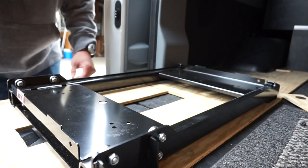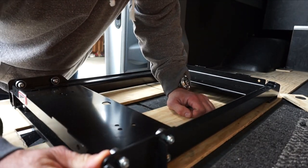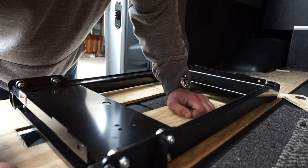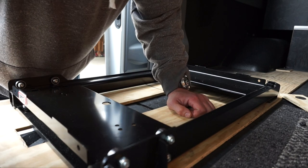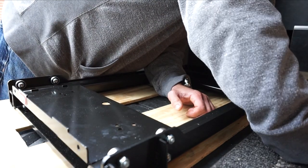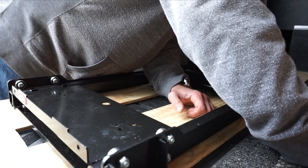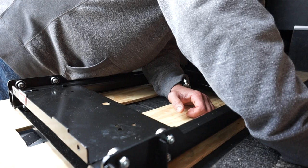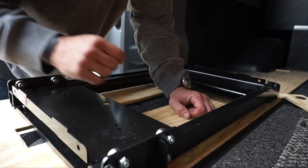It looks like one of those are going to line up. This board's going to need to be a little wider. I can see that. Maybe. Just maybe. Get something to mark this.